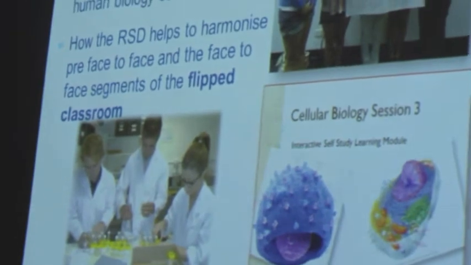So hopefully, by the end of this session, you'll see how we've used the RSD to design our flipped learning activities in a first-year human biology course, and how it's helped us to harmonise the pre-face-to-face with the face-to-face segments of learning. So what we actually did was map the different sequences, and if you have a look here, this is our modified version.